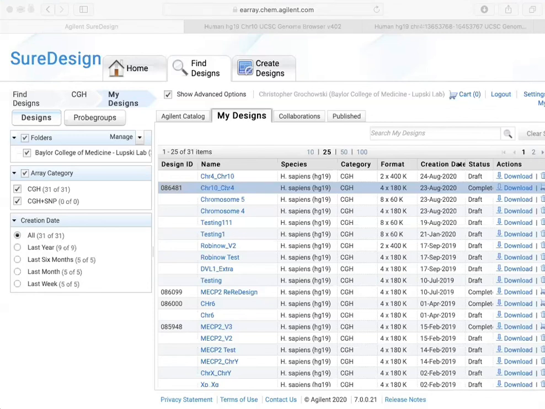Not cheap. That's why I always try to tell Jim, if I am going to order an 8 by array and I know I can strip it and use it twice, then you can fit 16 samples on that $750 array. So 750 divided by 16 becomes about $50 per sample. But that's only if you do a 16 by. The price changes if you do a higher resolution, or if you don't strip it, or if it doesn't work.